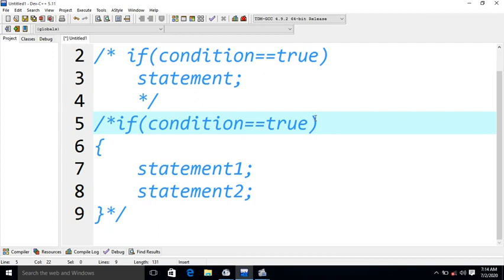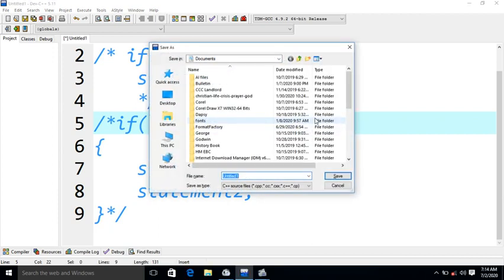So we are now going to give an example of this single option if condition. I'm trying to save the file.